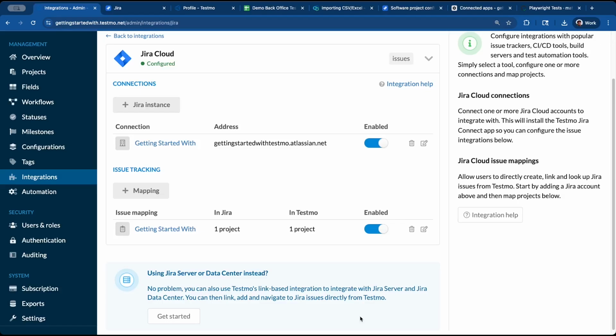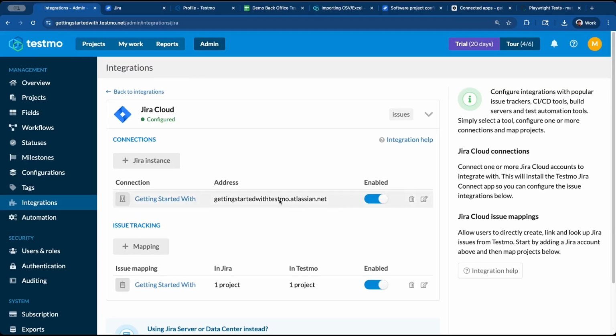Testmo also supports integrations with Jira Server or Data Center. If you're using that, you'll just use the custom link-based integration with your Jira Data Center URL. Again, it has to be accessible to the internet if you'd like that ability to click between both applications. But most teams that are using Testmo use our Jira Cloud integration pretty seamlessly.